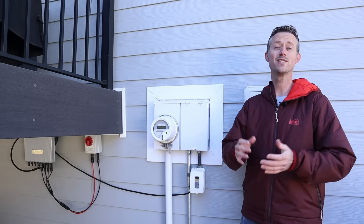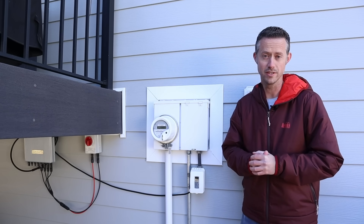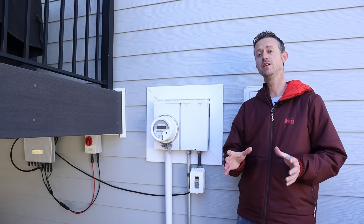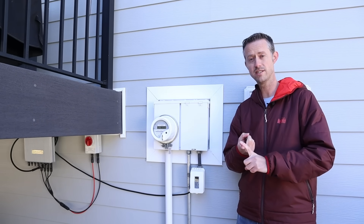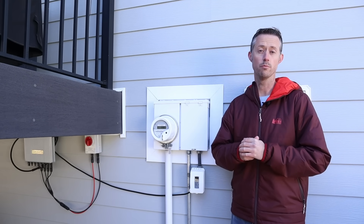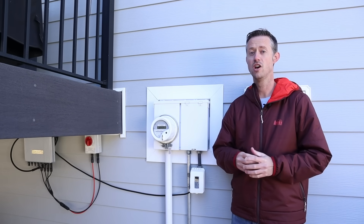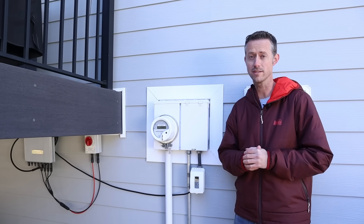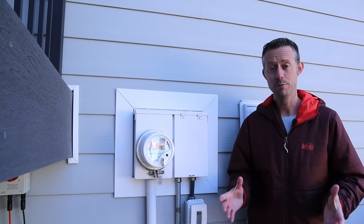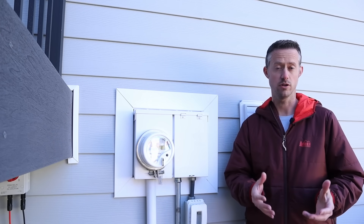Some of you are thinking this is basically grid-tie solar, and that's been around for a long time — and you're right. But there's one key difference with this setup. Here in Utah, they passed House Bill 340, which allows me to use up to a 1200-watt grid-tie system as long as it's UL listed and installed properly. I can back-feed 1200 watts into the grid without any permits or approval. I'm not on a net metering plan — I can essentially use this device to offset my house's power usage, which is usually around 400 to 500 watts, so during the day I can offset that completely. At the time of filming, Utah is currently the only state where you can have a microinverter back-feed to the grid without permits and approvals.